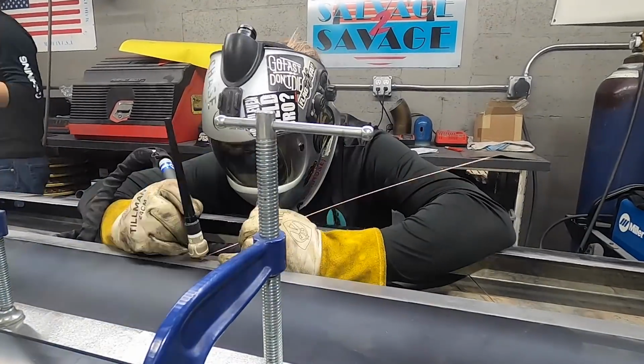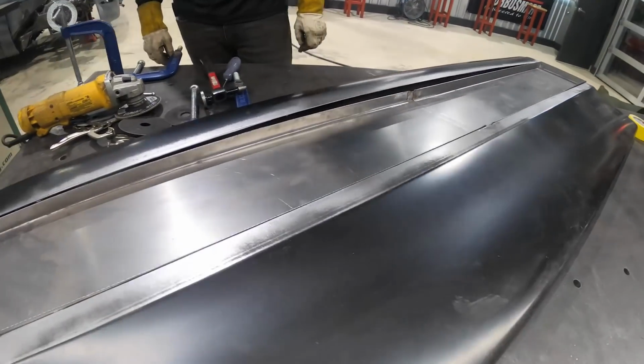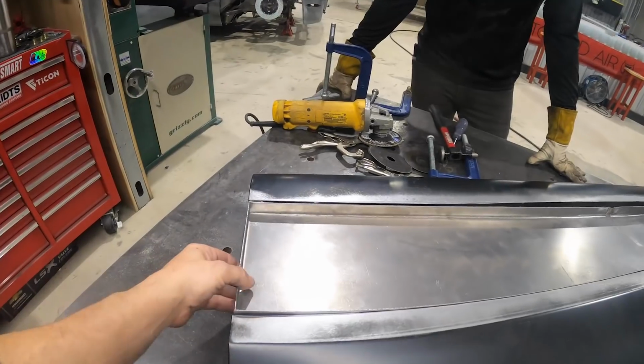You done yet? We're almost there. We'll do some more trimming and we'll get it welded in. All right, so the only thing we have to do is get with Steve and see if this depth is good.